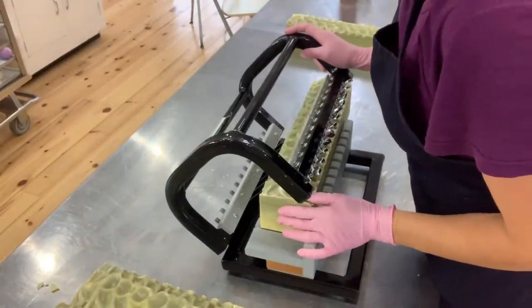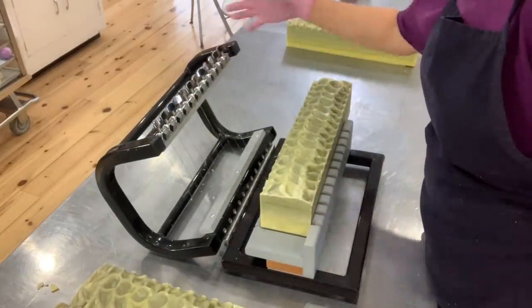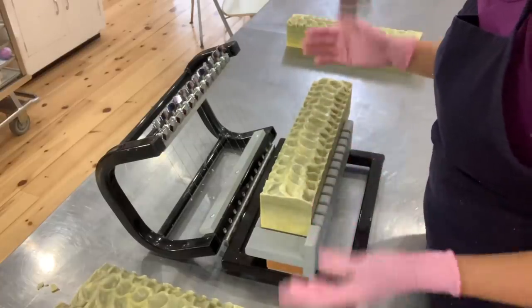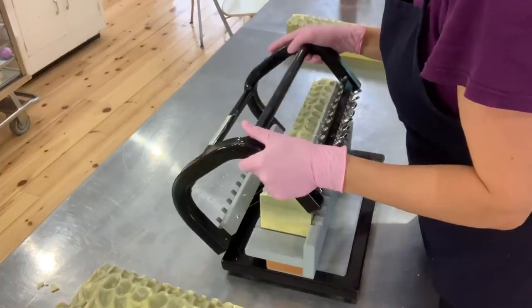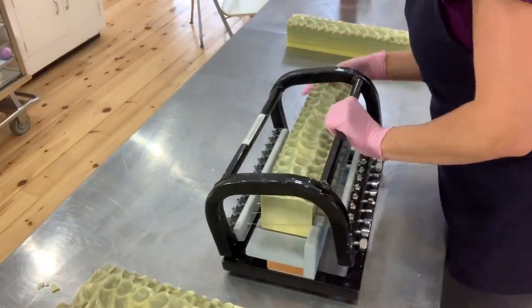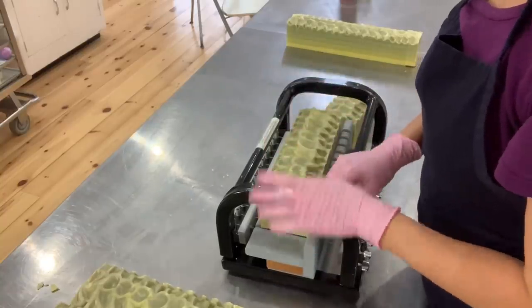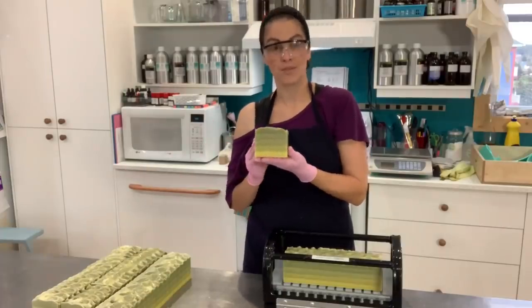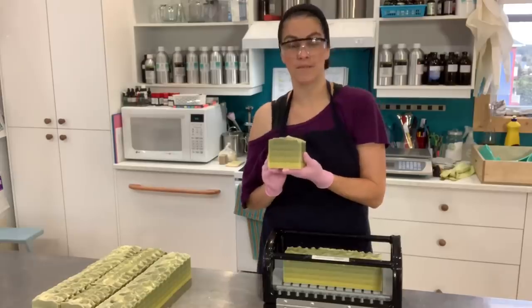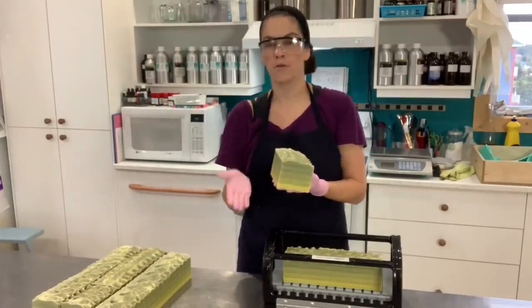I have to say I'm really pleased with the outcome of the soap. Even though I didn't really want the layers to be perfectly straight, they are, because the clove bud essential oil was hardening the layers as I was pouring them. The layers are just perfect; it smells divine — the tangerine and the clove bud with the undertone of vetiver are just a perfect match. I am super happy with the outcome of this soap with daikon seed extract as well as acai berry oil. I hope you've enjoyed the process. Next step will be letting it harden up for about three to four weeks before I test it out and make it available for my customers.